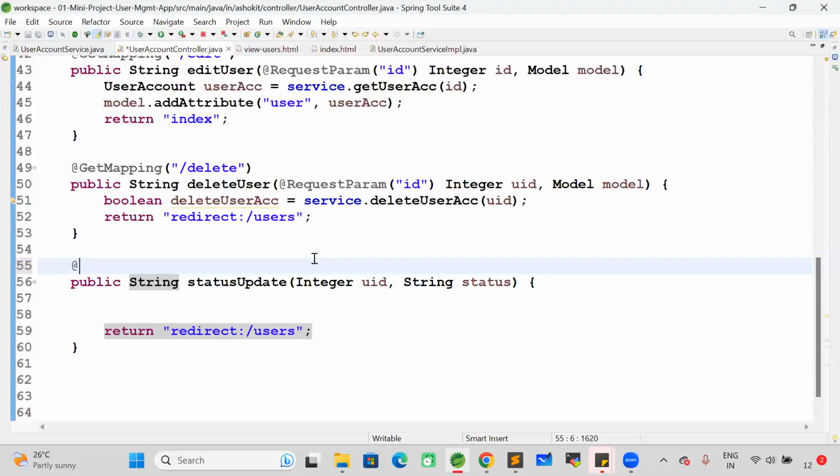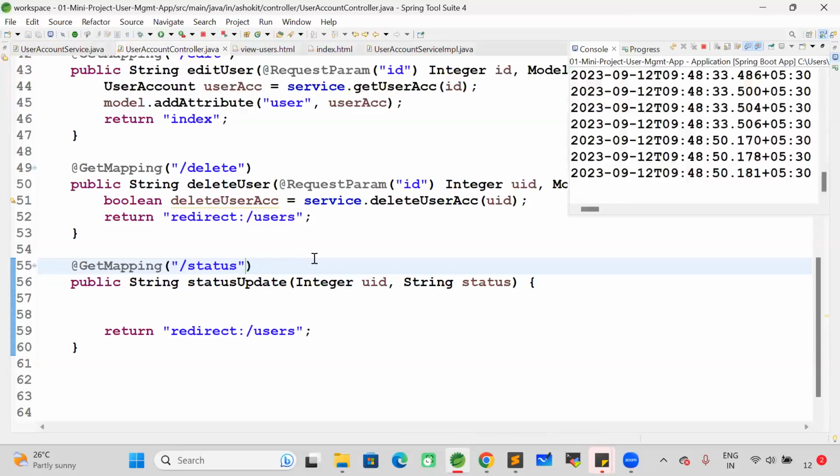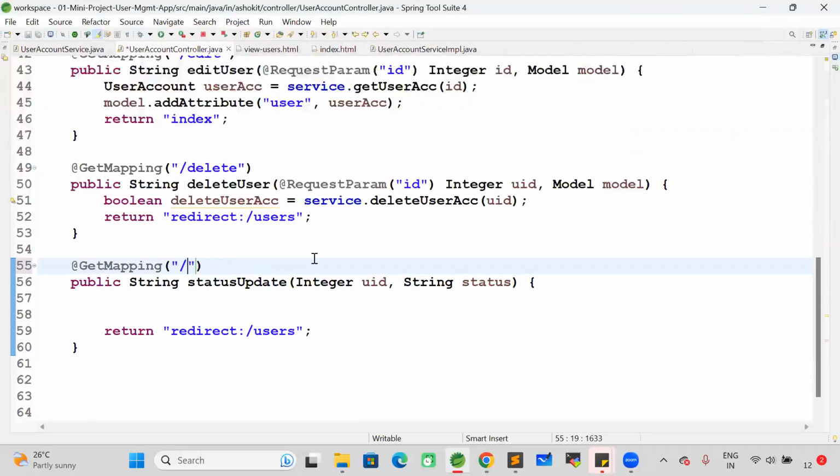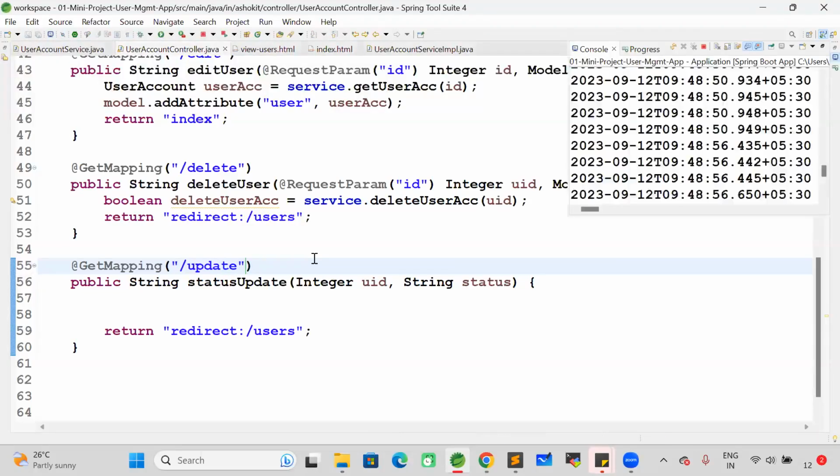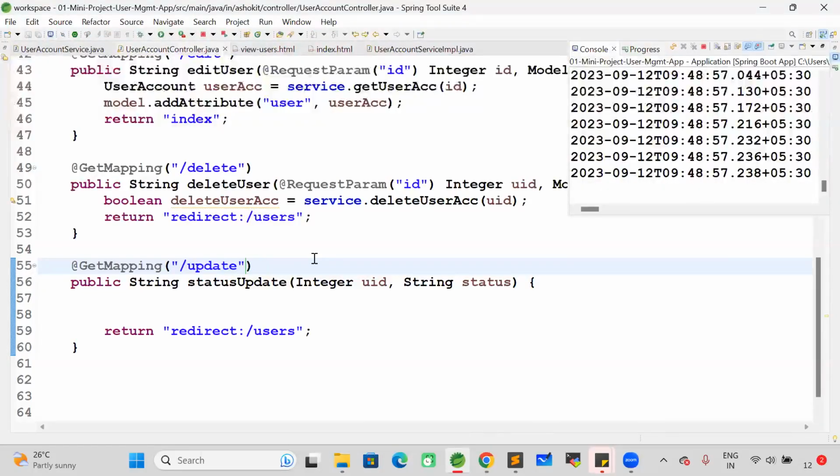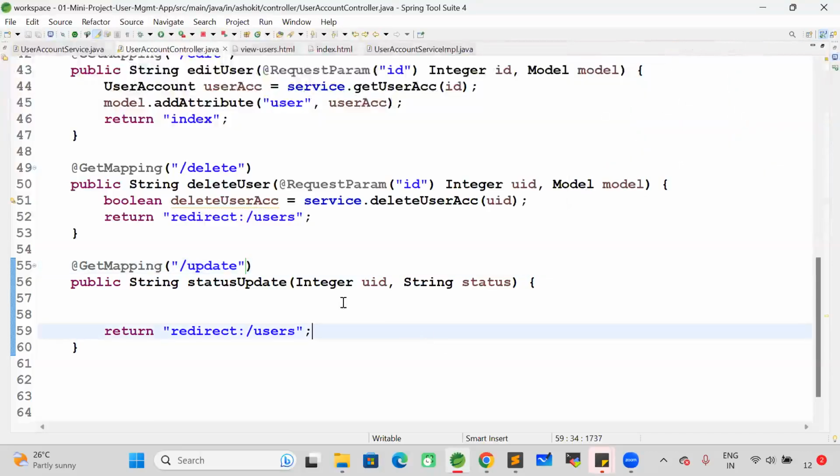This method I am mapping to a get request, @GetMapping /status. Status change or whatever you can say, update also, anything is fine. This method is expecting two parameters. One is user ID, another one is status.